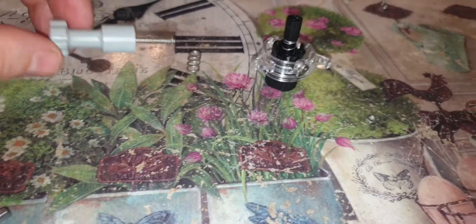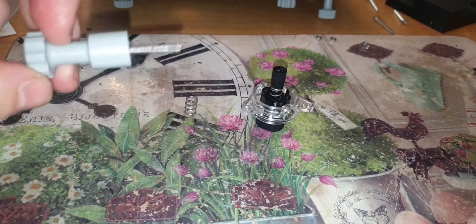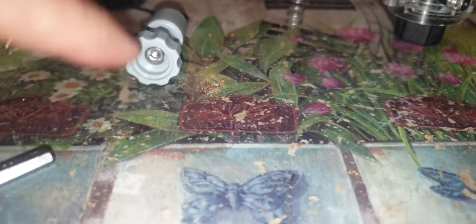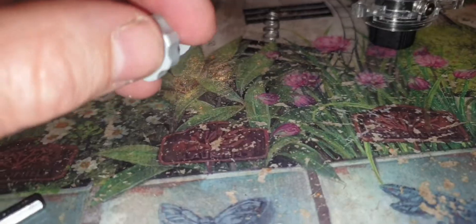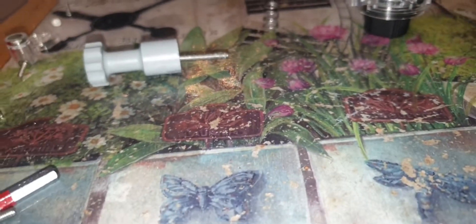When the Wing FCU altitude knob falls out — it starts to come a little bit loose and then flies out — here's how to fix it. If you pop off the knob here, you've got an allen key there and you can hopefully screw it back in and tighten it, but it's going to happen again.